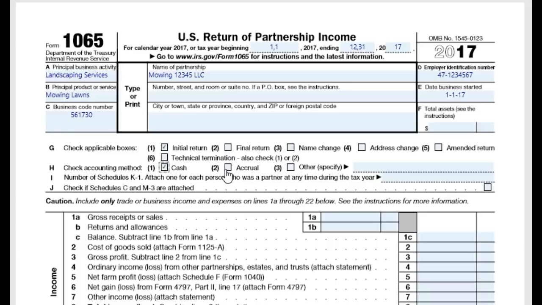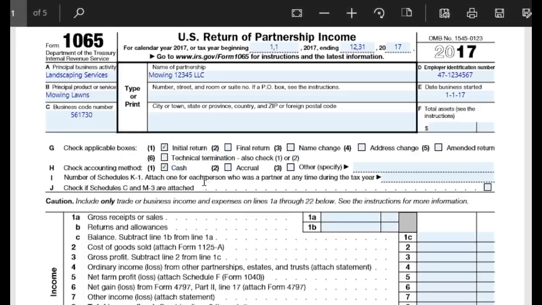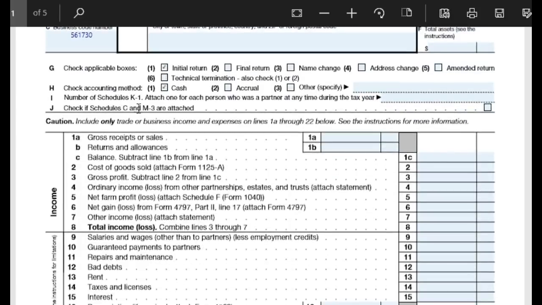Accrual is a little bit more complicated way to do things. If you have a bigger business and a bunch of employees and a bunch of equipment and depreciation, all this extra stuff, you might want to go that route. And if you've hired an accounting professional or a tax professional, you might want to go that way as well. But again, most of you, just a simple, basic LLC partnership type situation, I do recommend just doing a basic cash type of accounting. It's a real simple way to keep track of things.